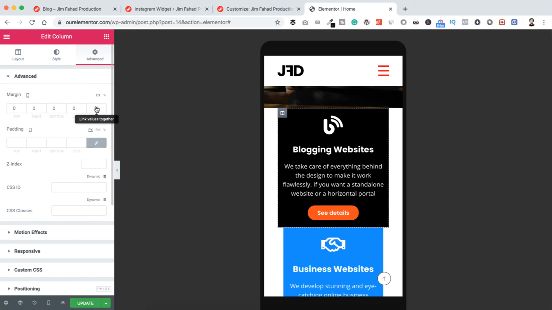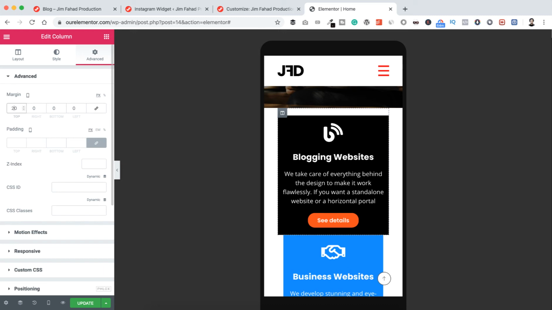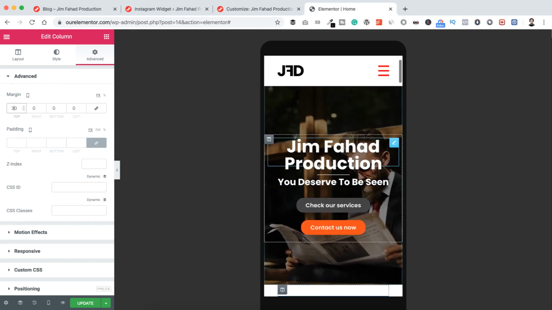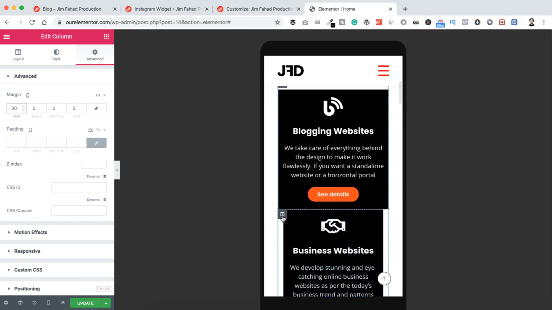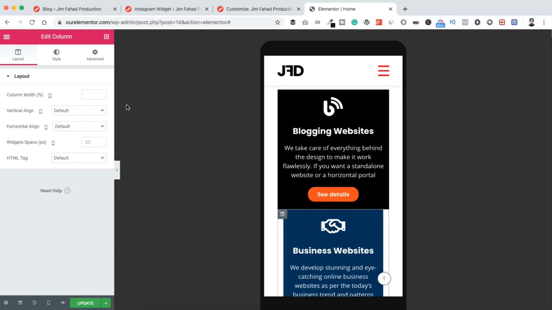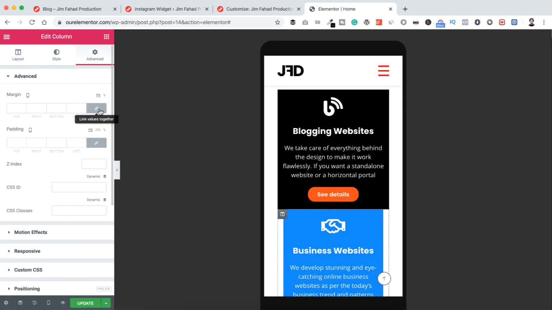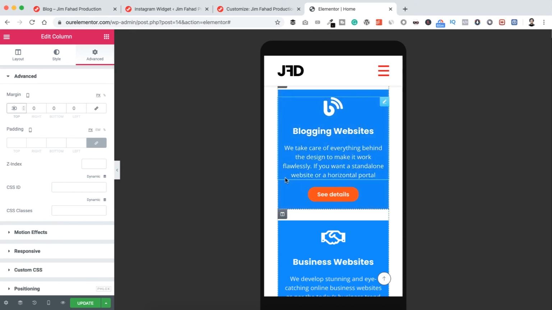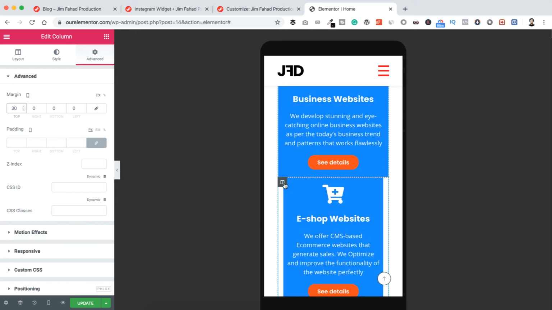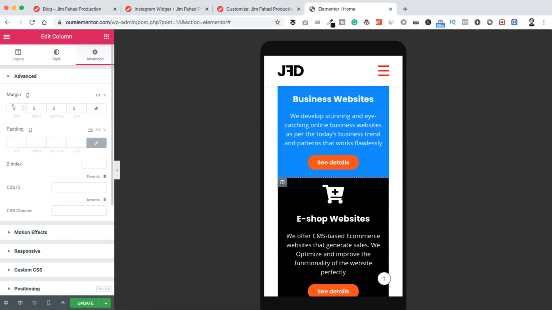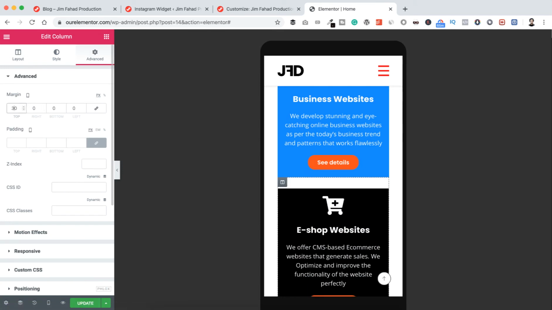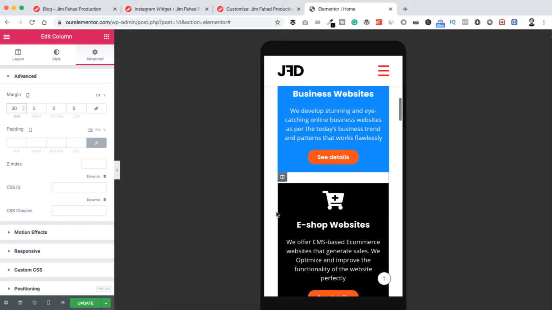Let's unbind it and top margin. Let's make it 20 pixel or maybe 30. Yep. 30 looks nice. Let's do the same with the other columns. So let's click on this column icon, advance, unbind it, margin top 30 pixel. Also for the last one, let's click on column icon, advance, unbind the margin, and let's add 30 pixel of margin top. This area looks great now.